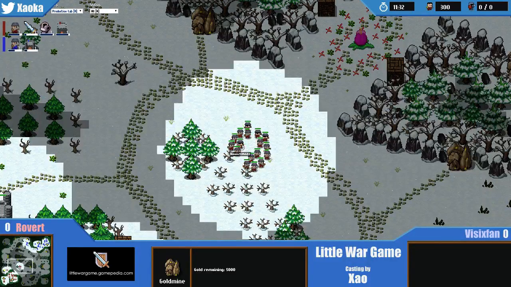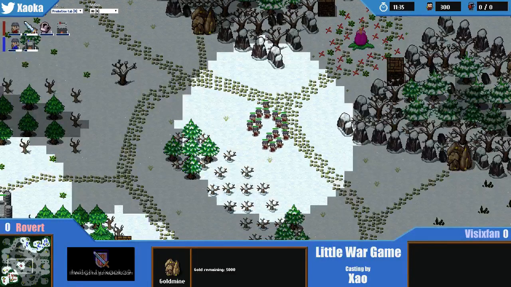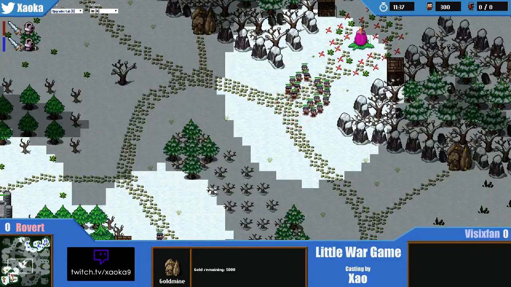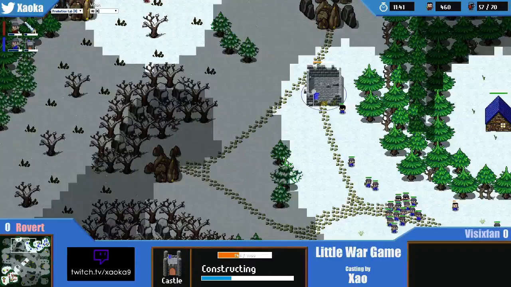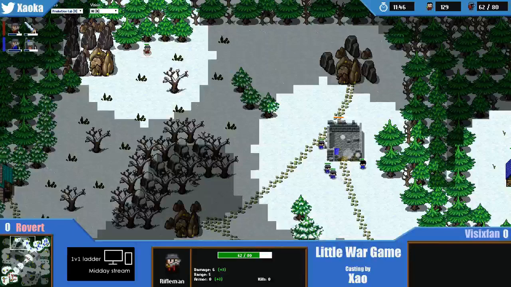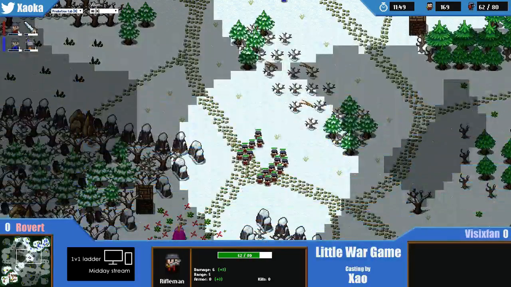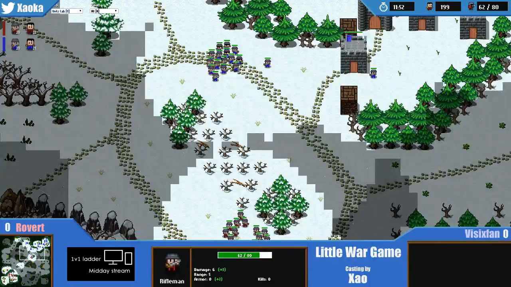Rovert just massing up some units, possibly going to move out once this next upgrade finishes. There we go. So he's going to move out as the +3 armor kicks in, and that's going to be kind of brutal. He's going to be +3/+3 versus +2/+1, and a 3 upgrade lead. That's not friendly, not at all. What's the unit count? It is actually going to be dead even here.